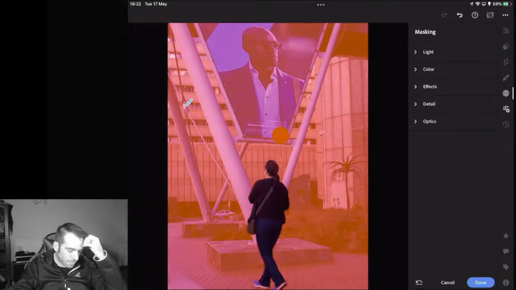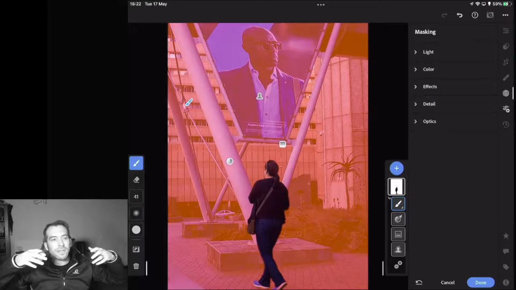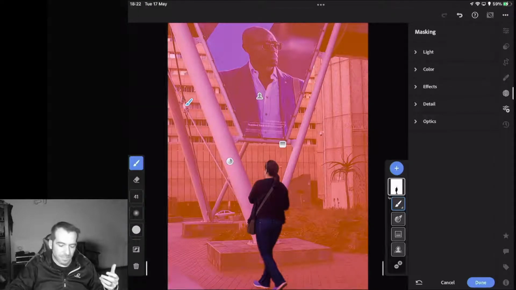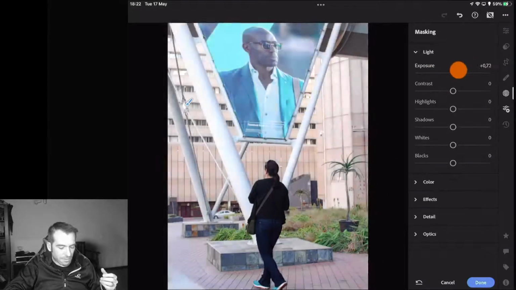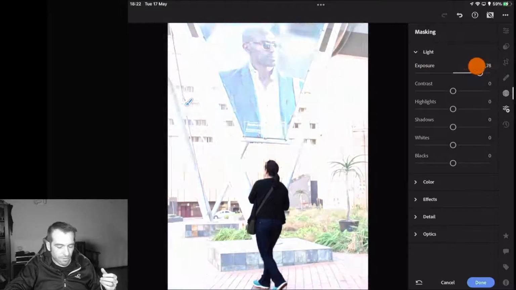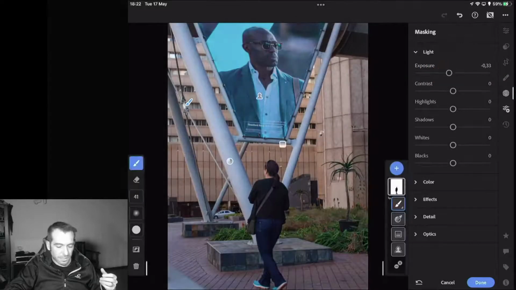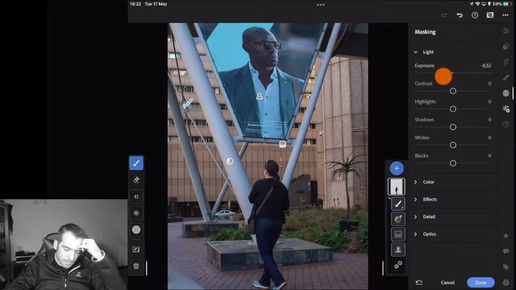There's a couple of areas there at the top that I can see. So if you look at this little image, you can see the black part is not part of the mask, which is my subject. Everything else, everything except for this person walking there is now part of my mask. So if I do adjustments like dropping the exposure, it's now only affecting the background and not my subject. So if I'm moving the exposure around, you'll see my subject is not affected by this, but the background is. Okay, so that's quite nice.